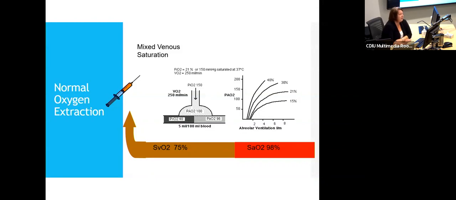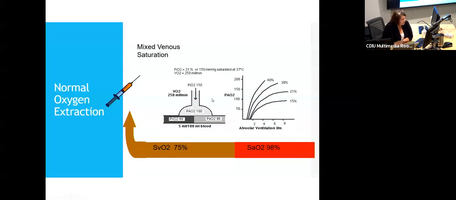All right, so let's just have a quick little review about mixed venous saturations. Mixed venous, you're going to learn a whole lot about mixed venous saturations, but we use it in a lot of different ways. One of the differences between children and adults is this becomes a much better indication in adults of what's going on within the whole body. And that's got to do with the volume of distribution of blood within children.